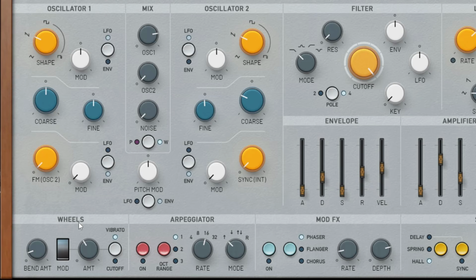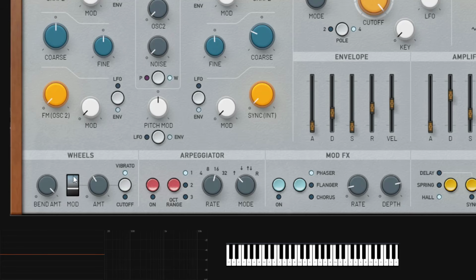Then you have your wheels, and this is talking about the wheels that you get on a MIDI controller or maybe on a synthesizer. You have your bend wheel, and you have your pitch bend, and then you have your mod wheel. In the case of the bend, you can go all the way up to 12 semitones up, or you can go to 12 semitones down, right? This is how the wheel works. Now with the mod wheel, you have the mod wheel right here. So you can use it with your mouse. You don't need a controller for this. So this will decide how much up in the mod wheel and how much down. If you go all the way down, it's going to do nothing.